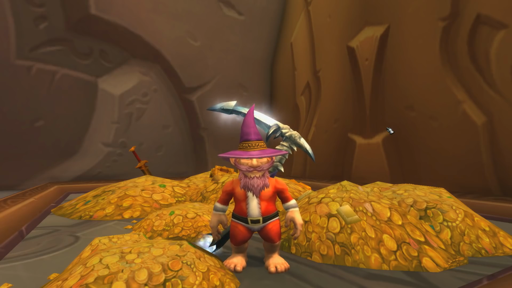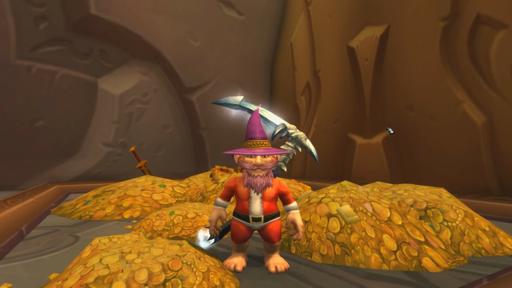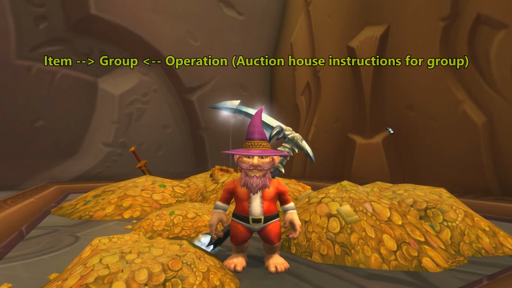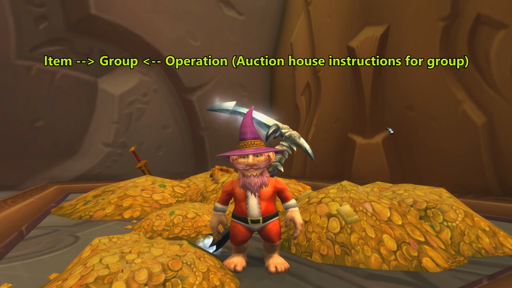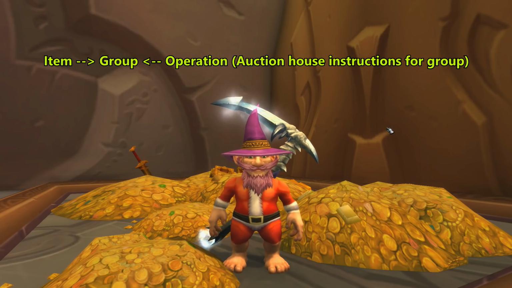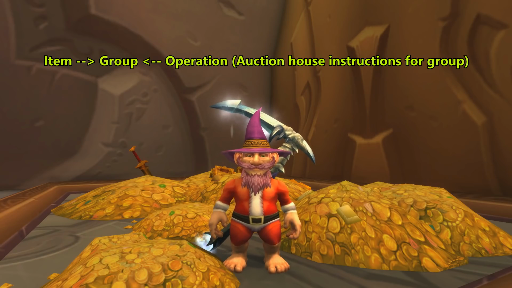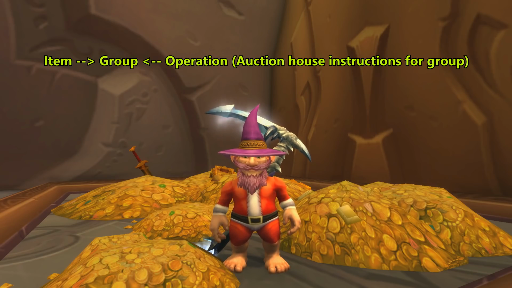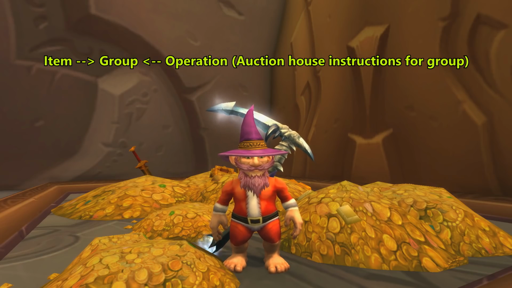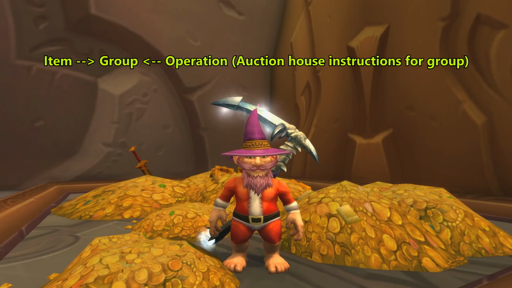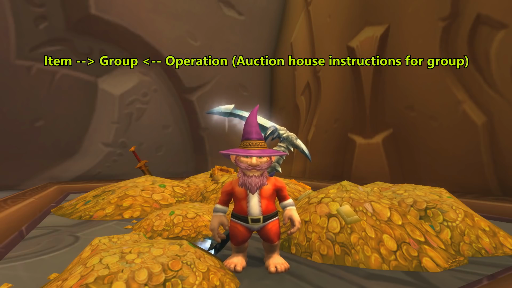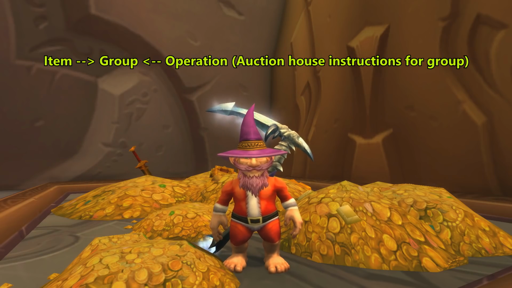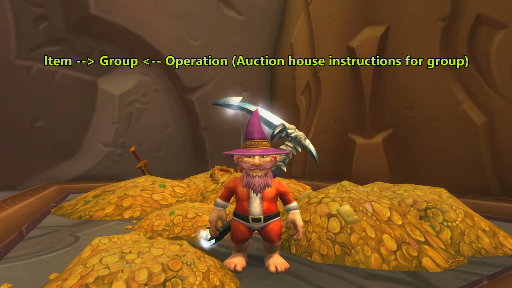Before we get on to adding items into groups and linking operations, I want to explain what a group is and what you do with it. With any item you get in WoW, to use it with TSM, you have to add it to a group. A group is a designation like mounts or low tier transmog or dump items. So you can put items together that you want to be sold in a certain way. You can create operations to work for assigned groups. The operation is anything you want to do to the group, be it the rules for auction house posting, cancelling, or even mailing.